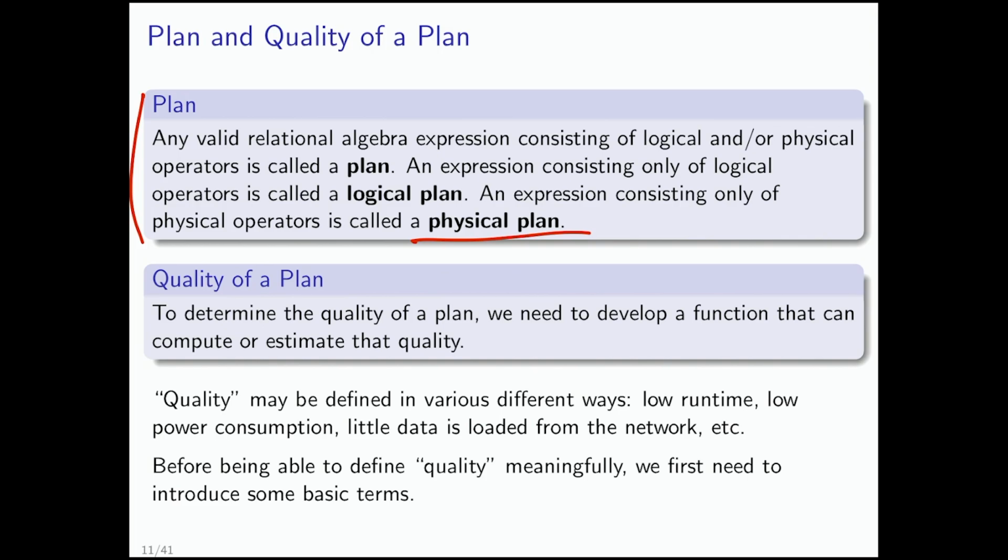Yeah, and once we have a plan, we have to come up with a quality of a plan. To determine the quality of a plan, we need to develop a function that can compute or estimate that quality. In a real-life example, assume you want to go shopping. You go to a supermarket and you have three different options. You can go to the supermarket on campus, you can go to the supermarket downtown, Mainzer Straße and whatnot. Maybe you can go to a supermarket in Saarlouis. There are different costs associated with all of these options. If you go to the supermarket here, maybe the walking distance is fantastic, 500 meters, but maybe the price tag of the stuff is a bit high. Not sure. Yeah. If you go downtown, it's relatively quick.